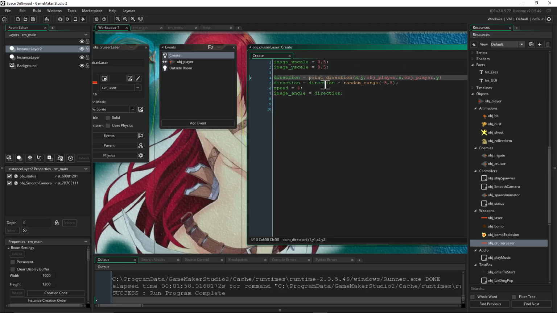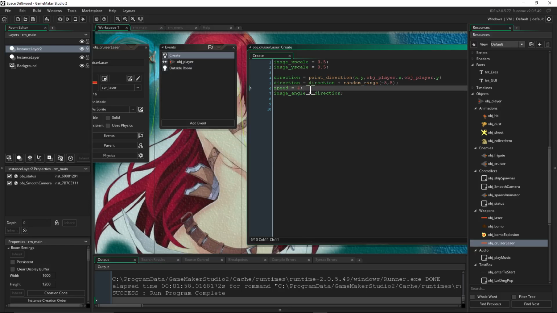Then we're going to say the direction equals itself, but we're also going to add a random value to give or take some variance on how the ship turns while it's shooting, so it's not a straight line. It could be 5 below or 5 above on the angle. So instead of shooting a straight line, it can go 5 up or 5 down, and you can change this value to whatever you want. You could also get rid of it if you want a direct shot, like a super precise laser. Get rid of that point.